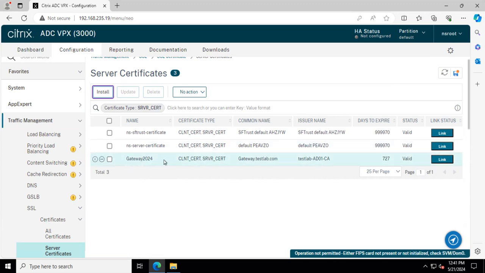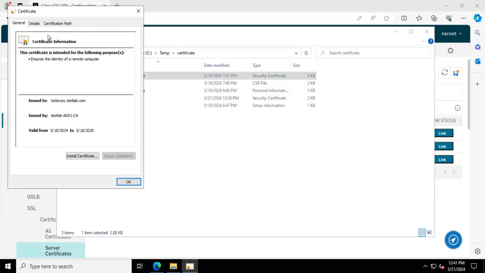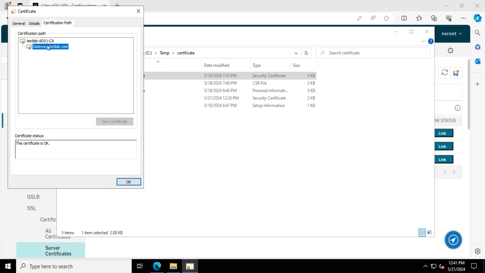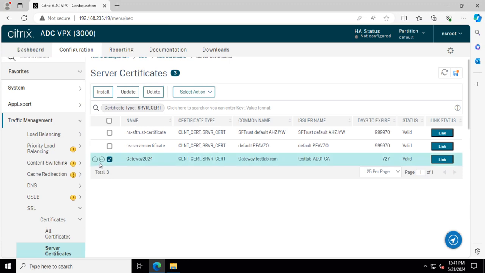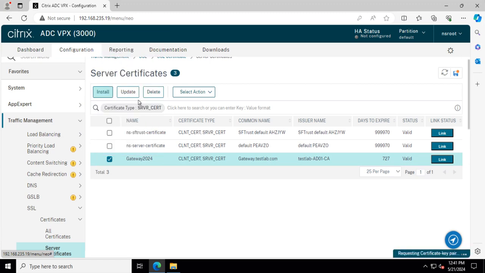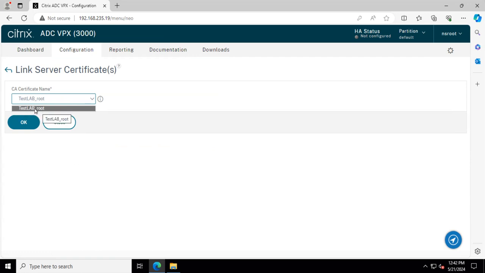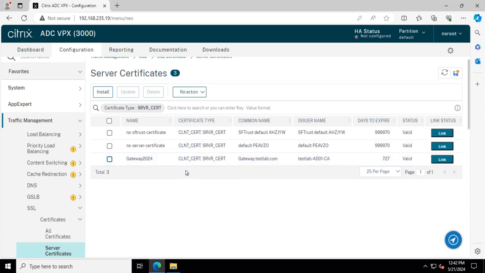Okay, so you have your certificate installed, but because the Netscaler is Linux, it does not automatically recognize the certificate chain as in Windows. If you go in Windows and open the certificate, it knows how to build the chain, but the Netscaler doesn't know that, and you just have to do that manually. So this is very important. Every time you install a new certificate, you need to link it to the root. So it knows it is the root, it shows up here, but the link will only be created if you go with OK. Otherwise it will not link, and you will have some issues later on.